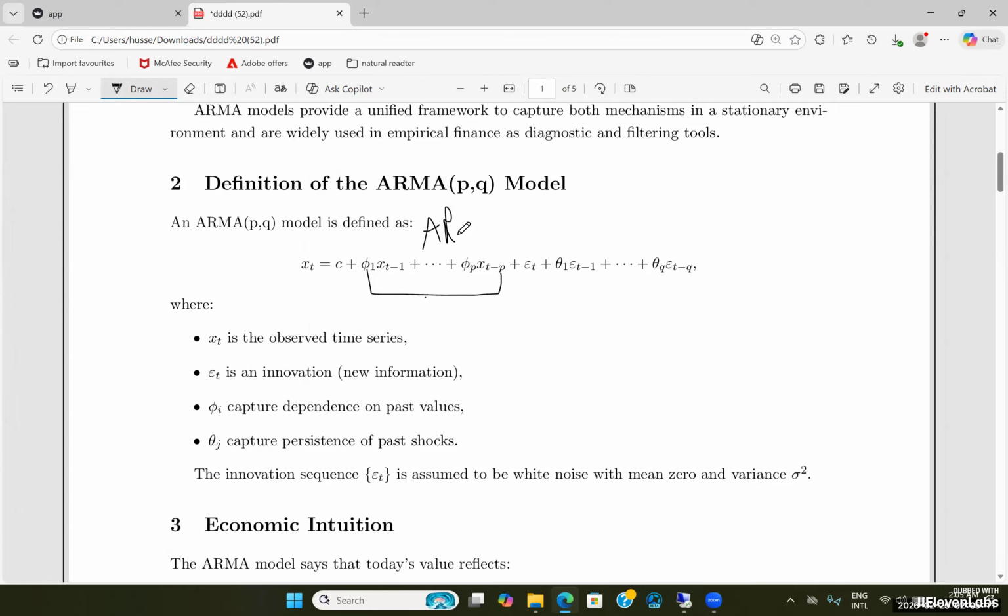We've actually covered this particular model in a dedicated separate video previously, and this specific model, the AR model, takes on an order which we denote as P. Now this variable P in this context represents the number of past observations or lags of our time series variable xt that you would intuitively consider necessary to include in order to adequately explain and predict the value of x in a subsequent period. The second component of this analysis incorporates the concept of a moving average, and this particular aspect is directly connected to the idea of innovation or shocks.